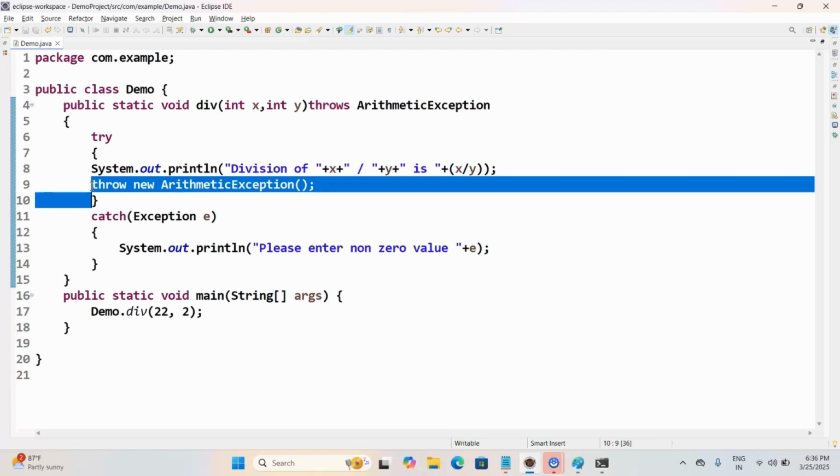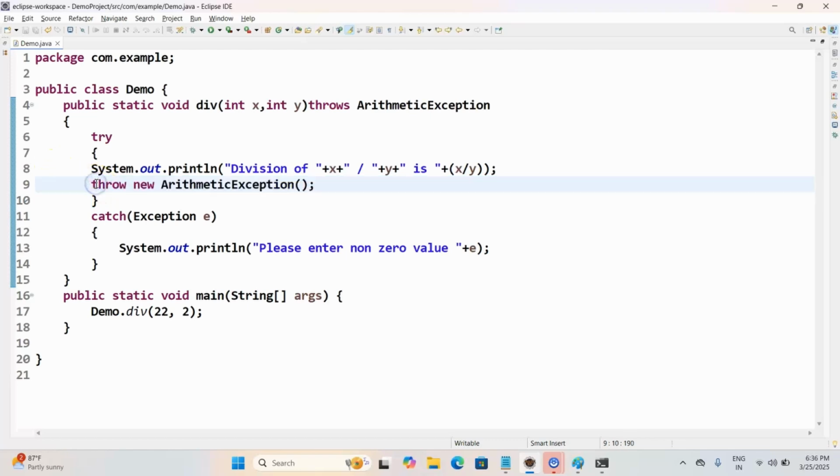Okay, you can make some condition also. Here there is no exception. Even though the exception is not there, it still goes to the catch block and executes. So you have to apply the throw keyword with some condition. You need to apply it with a condition. That we will discuss later. Okay, custom exception, I will show with an example also.